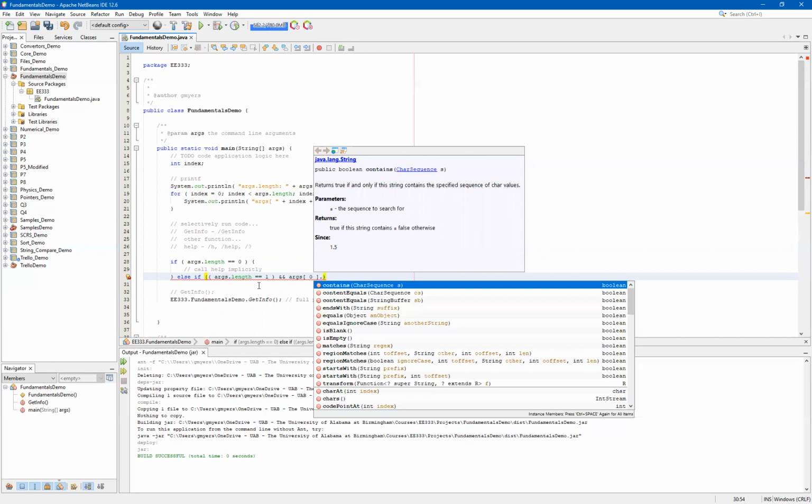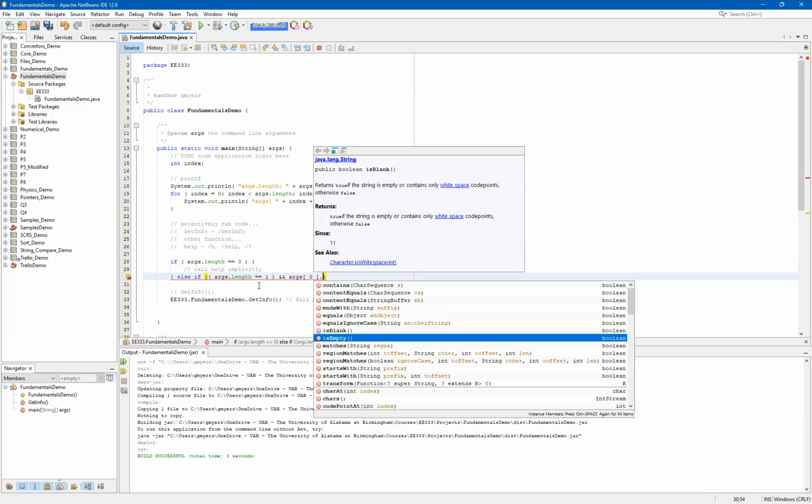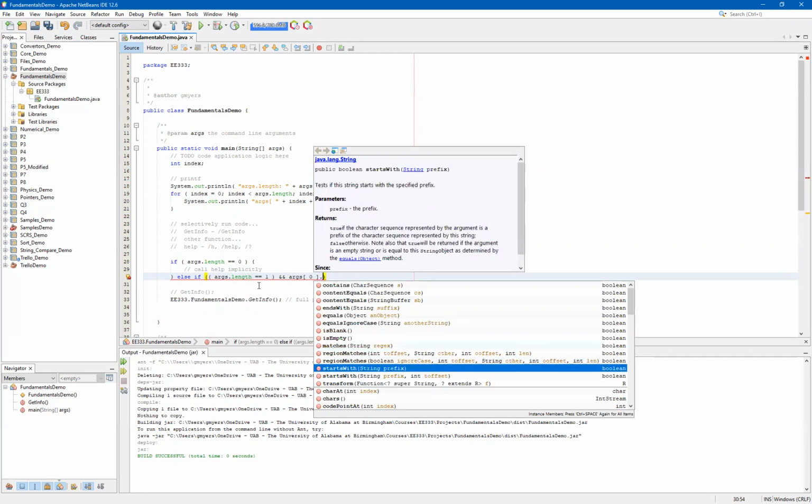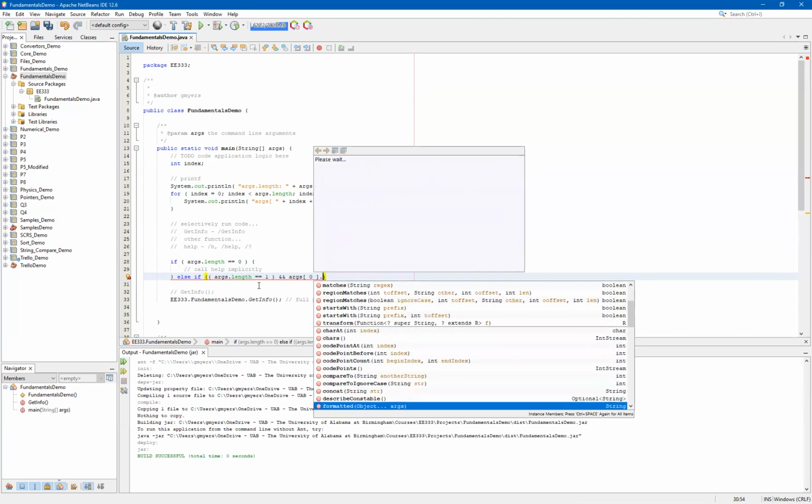These are the instance methods. In other words, it means that you have to have a valid instance of a string to be able to use these functions. And so you can see I have a slightly different set of options, and specifically the ones that we want to take a look at are things like equals ignore case. We could perhaps leverage isBlank and isEmpty. startsWith can be beneficial as well. We can look at other ones as we go along, and you'll see there's quite a few more options.